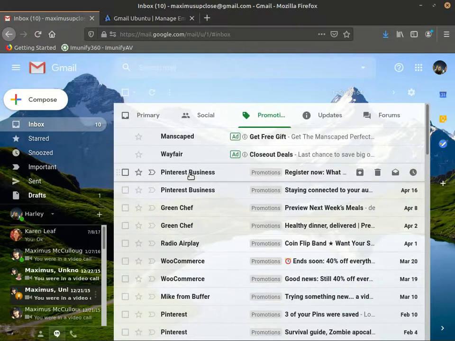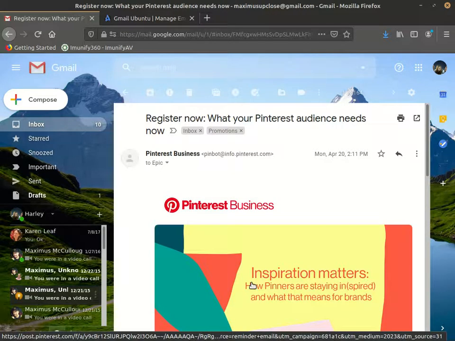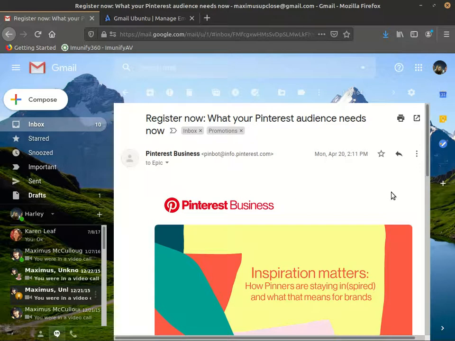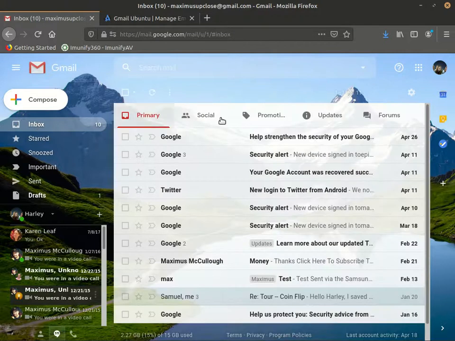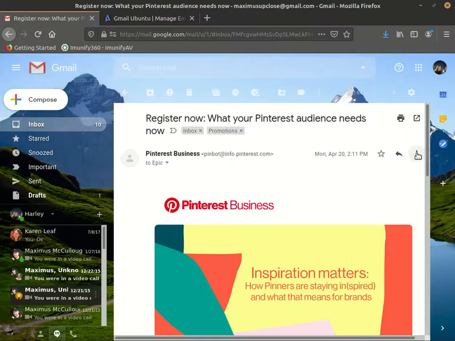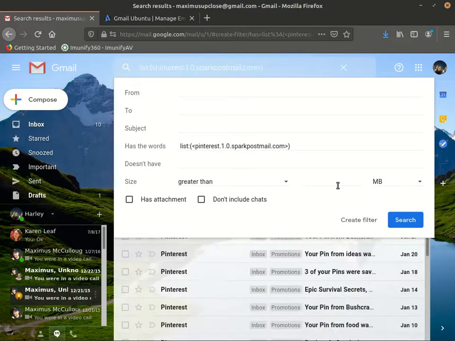So here's Pinterest. Now I love Pinterest, but I don't want emails from them. If I want to do anything with Pinterest, I want to log into Pinterest and take care of the stuff. So another way to create a filter where you just delete everything is come up here, you open the email, and then three dots, click on them. Oh, son of a bum. So we'll go back here again. I'm going to open the email once again and hit more. And where it says filter messages like these, there we go.